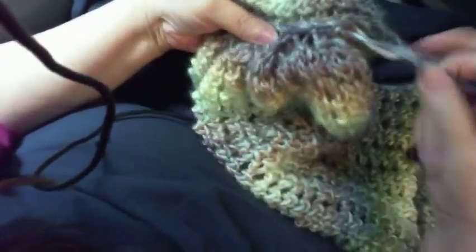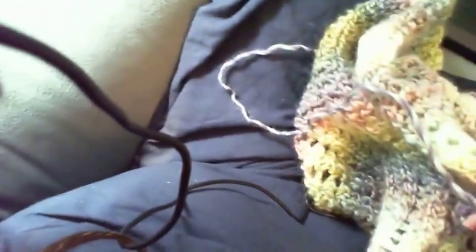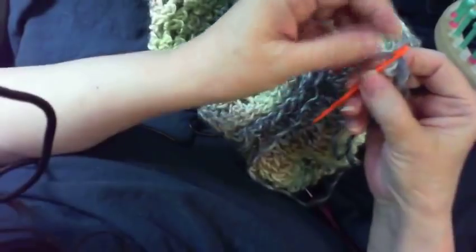And you're just going to take this and even it up. Take your needle. You're going to weave in the ends. But right here where you joined it, you might want to put in a couple stitches just to make that tighter there. And stretch out your work. And you're all done, basically. I'm just gonna get my needle here. And I'm just gonna put this to go through the needle.